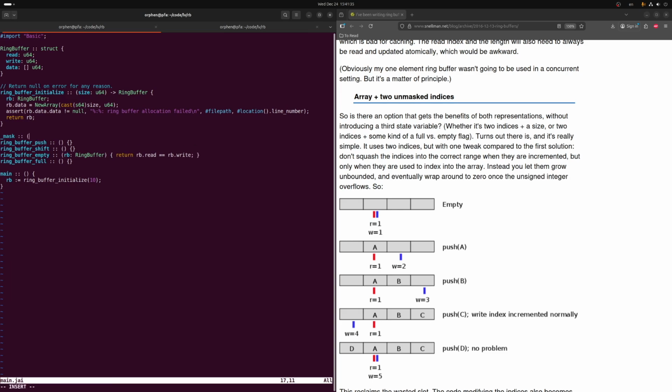This is masking here, and this takes a value. The value is going to be one of the indices, so it's going to be U64. So we're going to mask I, which is a U64, and we take I and mask that. It's going to be the cast to U64 again... oh wait, right, we need to actually operate on the ring buffer. So we'll take RB, which will be... we're going to be calling mask from push and shift, so might as well just consume a pointer, because these guys are going to get a pointer. All right, might as well just do that now. In Jai, you don't need the arrow operator. This is going to be data.count.